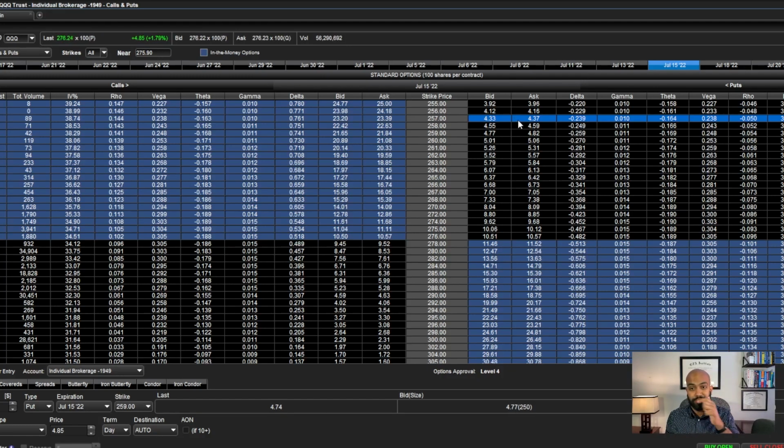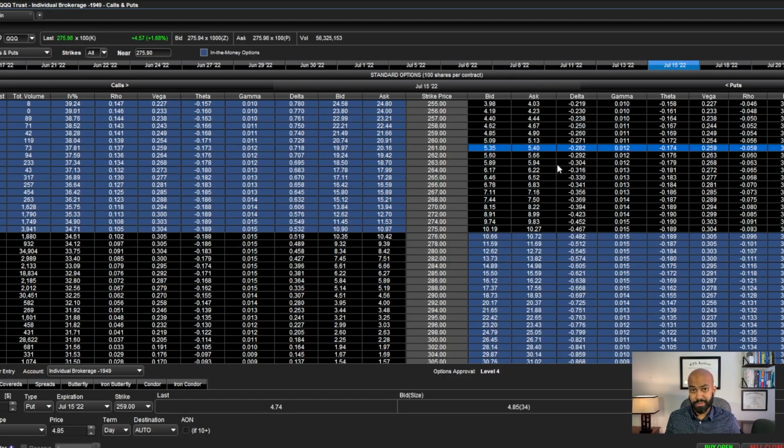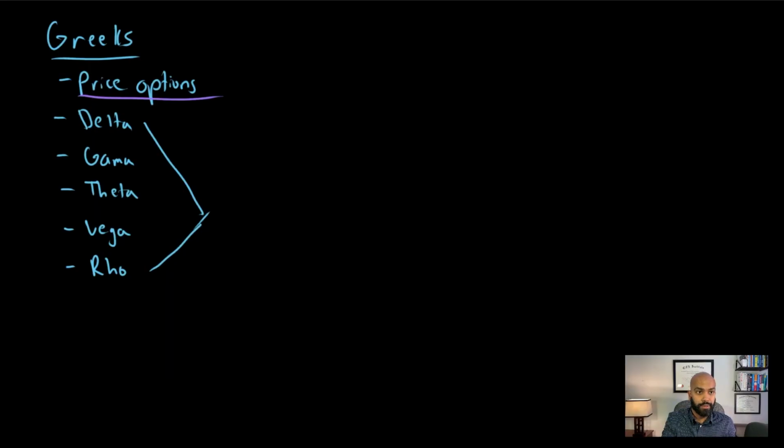I mean, huge asterisk right here. There's something called the Black-Scholes model, which is what is actually used to price these options. But it's way above and beyond the scope of this class, and honestly, you don't really need it for what we're doing here. I just want to let you know these Greeks are here, and this is what is used to price the options. Great, now let's break down what each one of these Greeks represents and why it's beneficial to understand this. So let's start with delta.